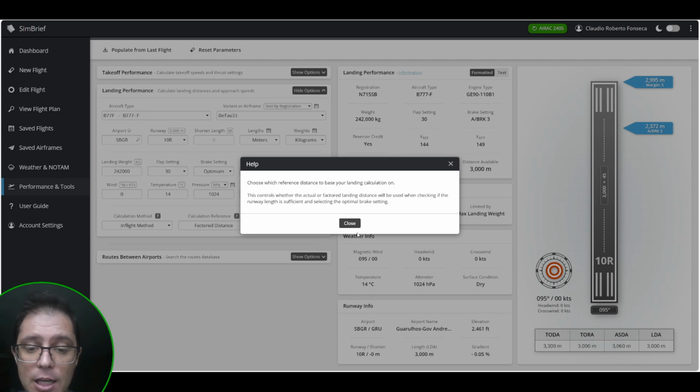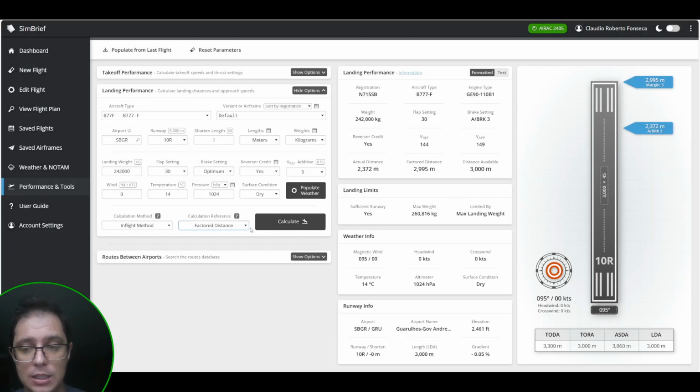Basically, the factor distance increases your landing distance by 15%. So you take 2,372 plus 15%, you get 2,995, and by regulation you need to have this margin for your approach and landing in normal conditions.